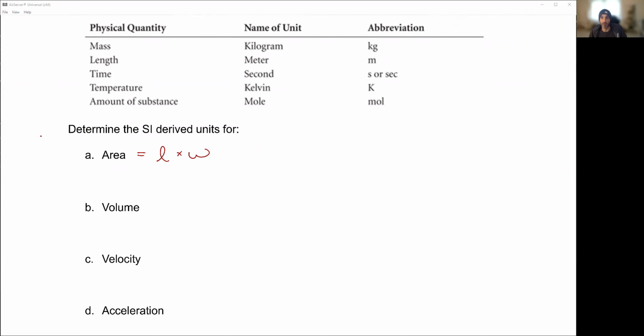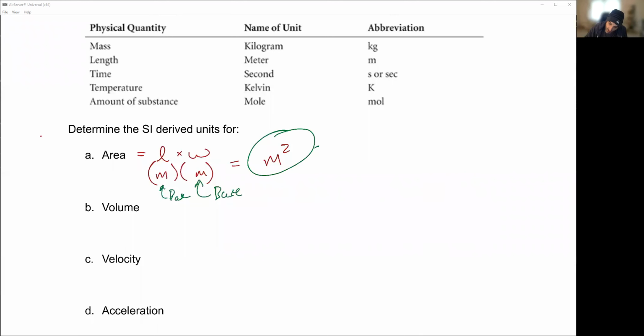Okay, if you want to find the area of a room, which you typically do when you're buying a house or something, well, a length is measured in meters. Width is also a length measured in meters, so you end up with meters squared. Okay, so again, we have the base unit. We have another base unit.